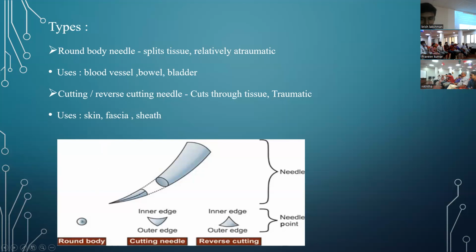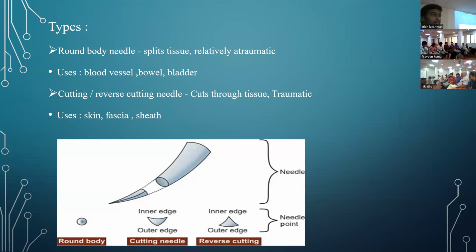Which has a higher chance of cutting through, cutting or reverse cutting? Correct. If you try to tie the thread too tight, you can have cheese wiring. With cutting, you have an apex where it can easily tear through. As against reverse cutting, where you have a broad area, the chance of it cutting through is lesser. What I learned back then is that cutting was easy to manufacture, so earlier everything was cutting. Then when they realized reverse cutting also has an advantage, that is when reverse cutting came.